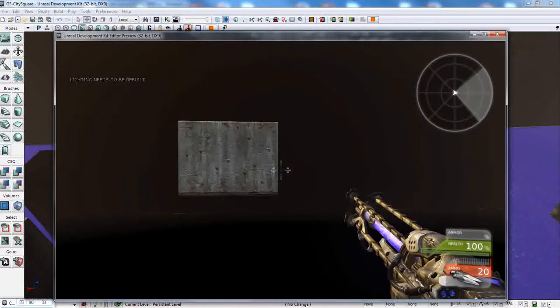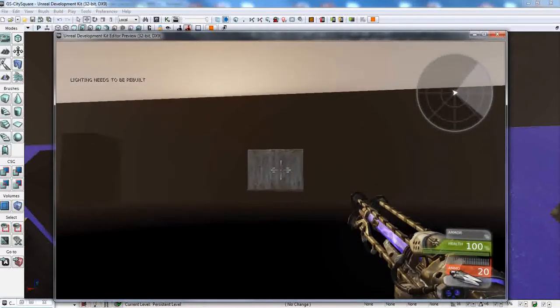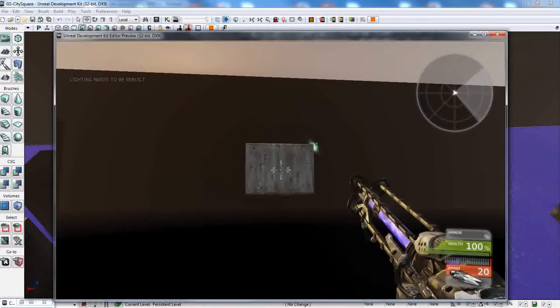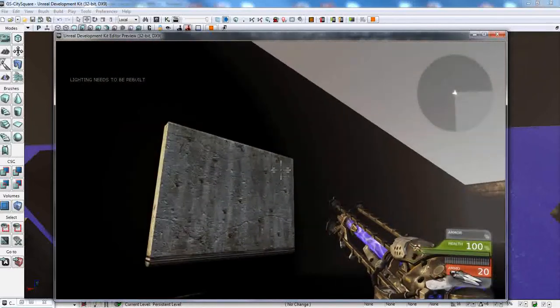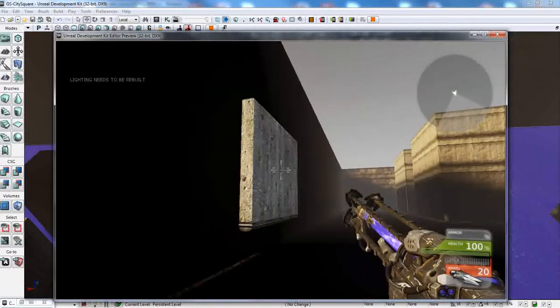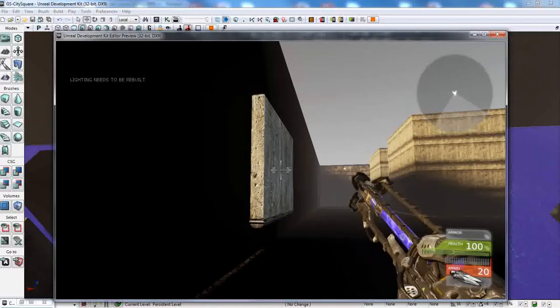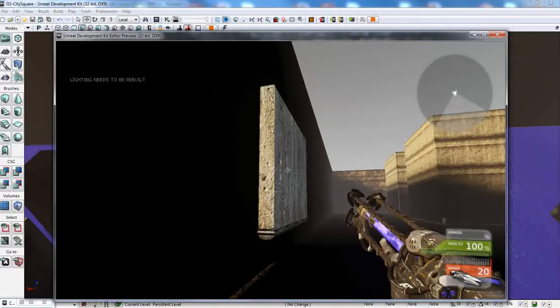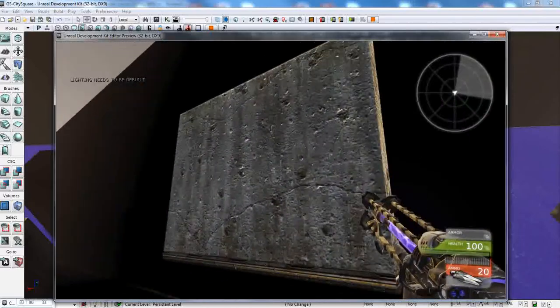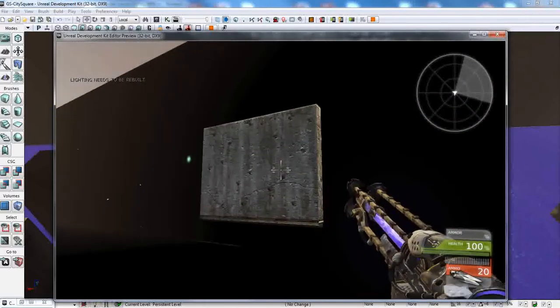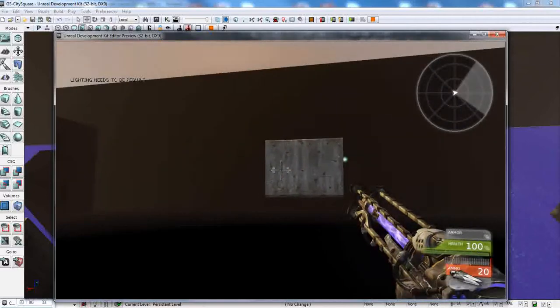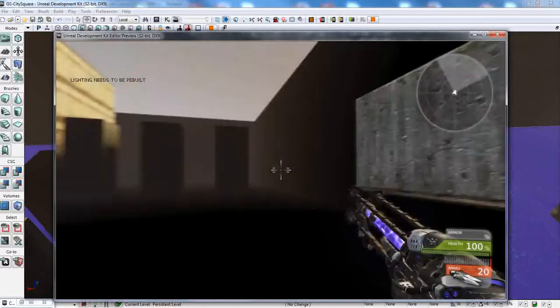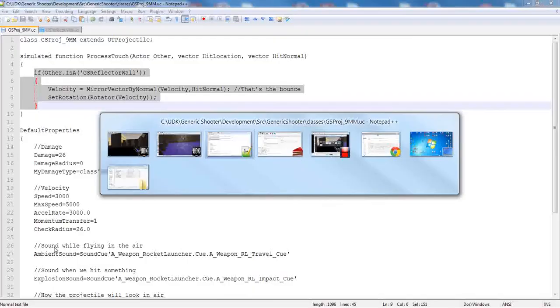So if we play, as you can see, we got our wall. When I shoot it, it almost blocks it. And when you go to the side, it's better. But I don't know if you guys can see it or not. See the tail cutting through? That's what I want you guys to fix. I want you guys to research and try to figure out a way to handle that.